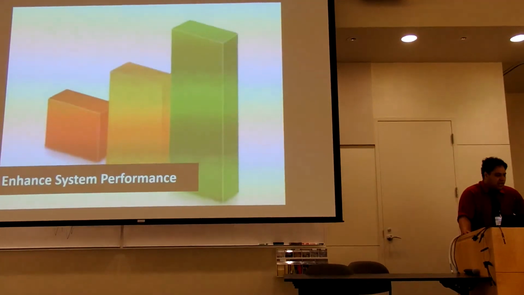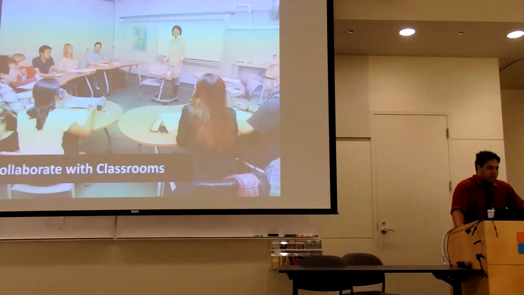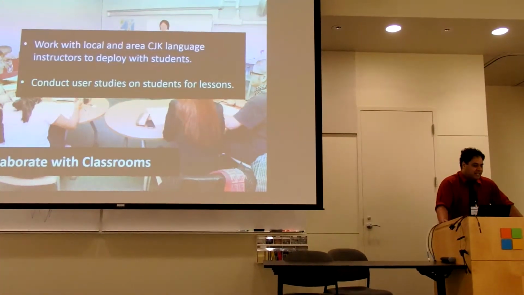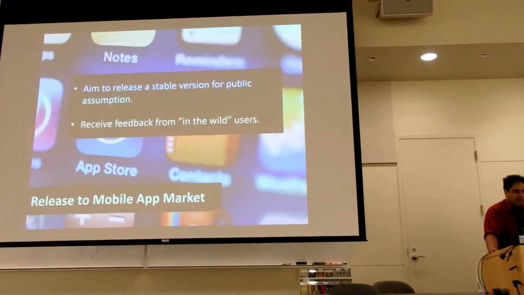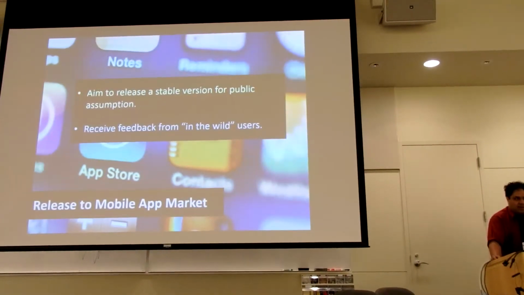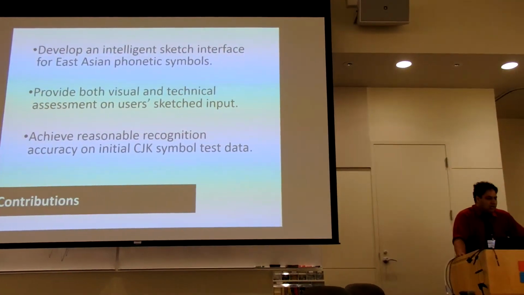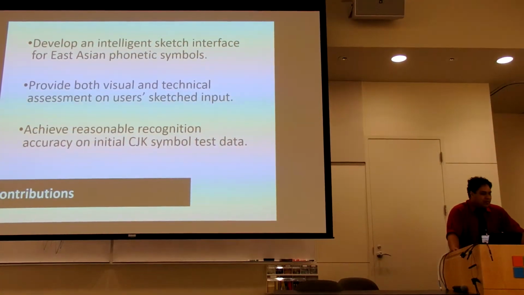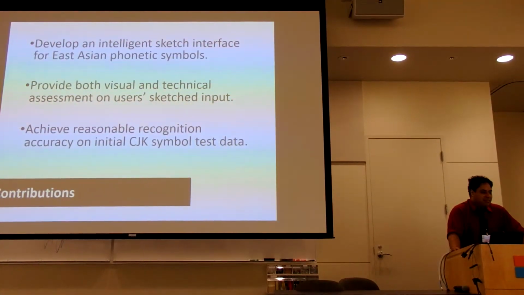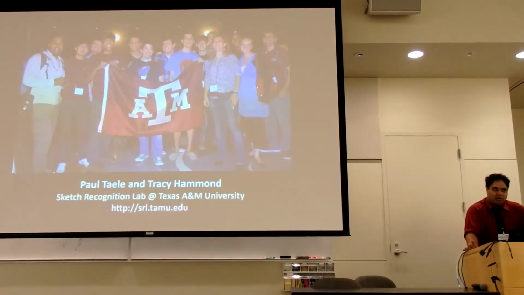So next steps, we want to improve the performance of the system, work with teachers to deploy it in classroom settings, as well as release it in the app market, so we can figure out what feedback we get from use in the real world. So conclusions: we created an intelligent sketch interface, able to provide visual and technical assessment, and reasonable recognition for seeded case data. So that's all I have, and thank you for listening.